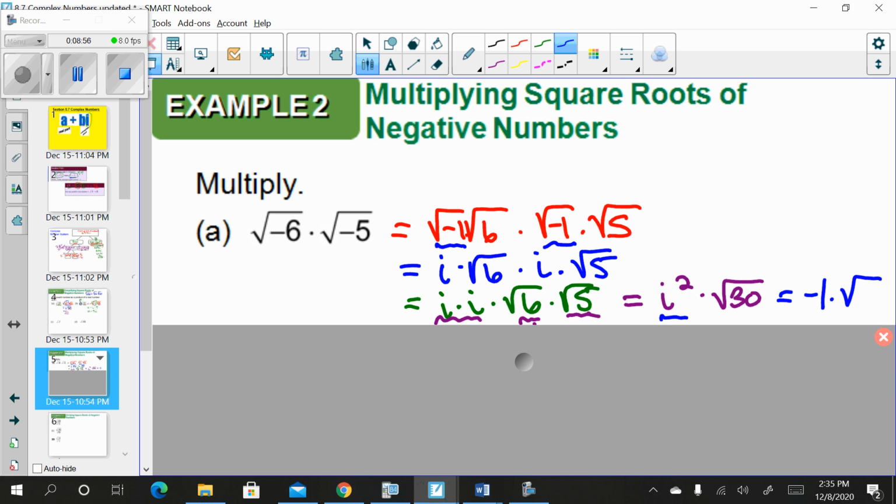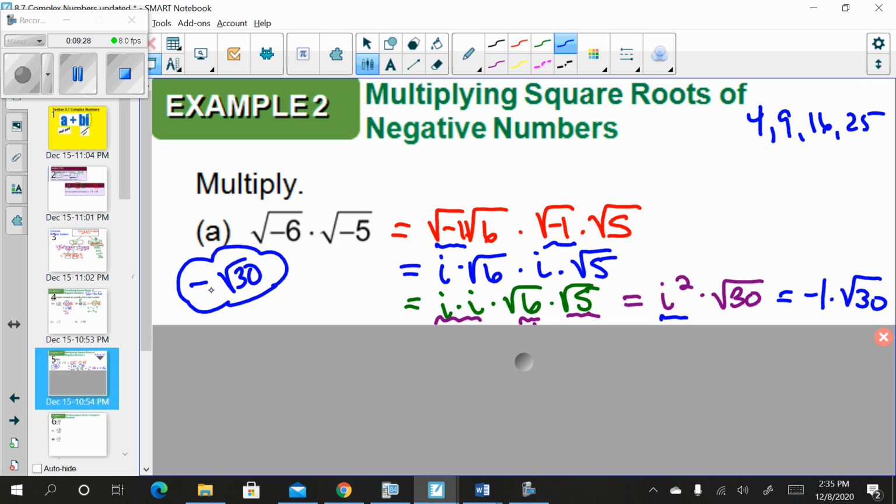Square root of 30, kind of stuck. 30 isn't a perfect square, right? There are no perfect squares that divide in there evenly. If you have your perfect squares sheet from the beginning of chapter 8, this would be a really great time to have that sheet out so you can double check. But your perfect squares are 4, 9, 16, 25. None of those divide in there evenly. That's as far as I can really go. So this would be equal to -1 times the square root of 30. You don't need to write the 1 out front if you don't want to. It might be a little bit easier way to simplify and talk about that.